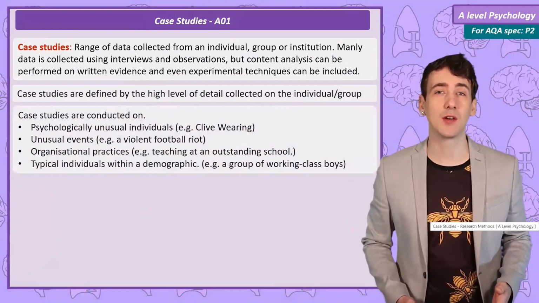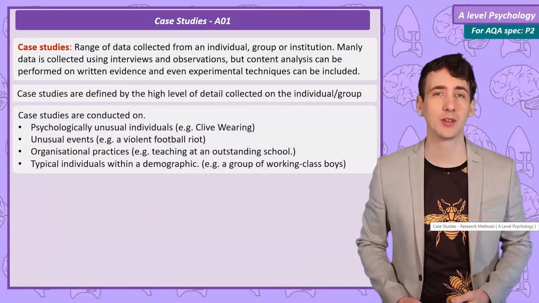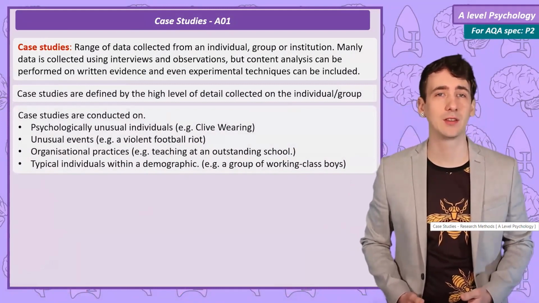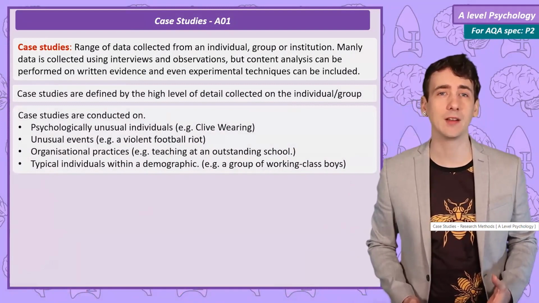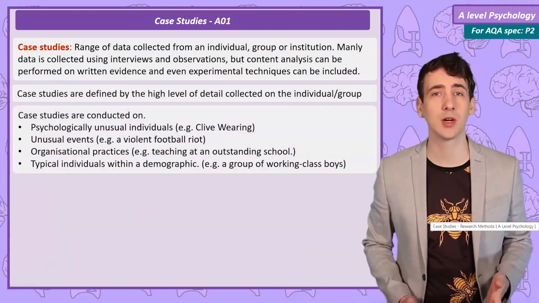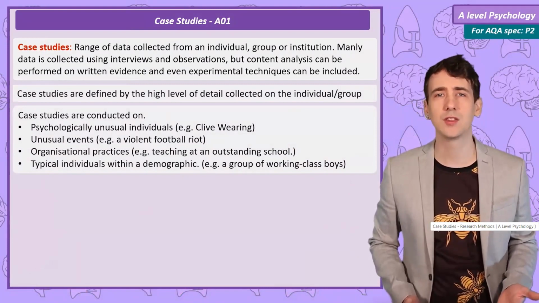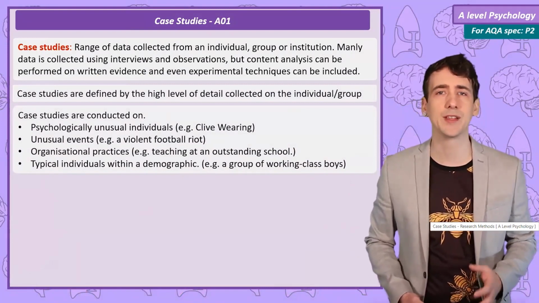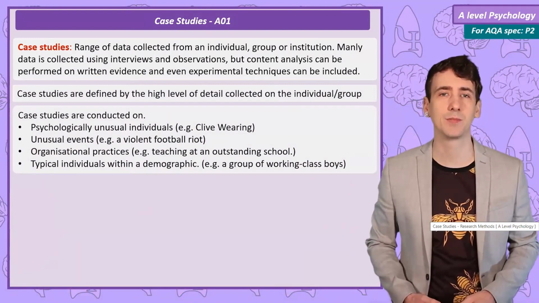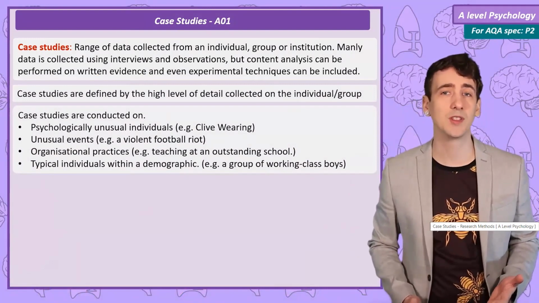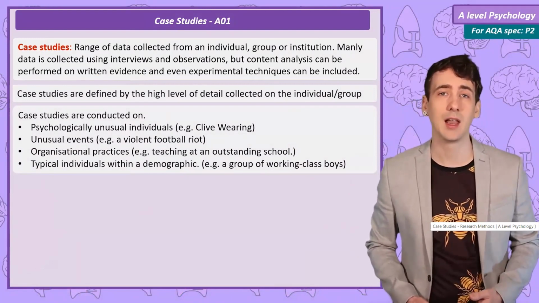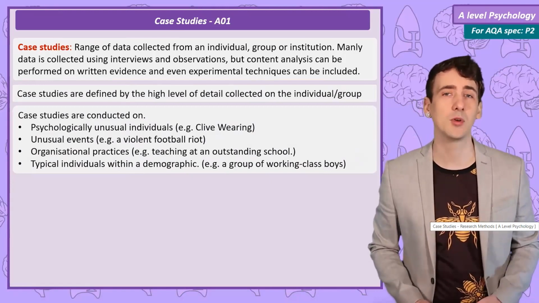Case studies tend to be investigations of psychologically unusual individuals, but you can do case studies of events, such as looking for the reasons for football violence by reviewing footage and interviewing criminals and police. Or you could do case studies on organisations, such as the hiring policies of Google or the teaching at outstanding schools. You may even do a case study on a group of typical members of a demographic, like a group of 15-year-old working class boys.